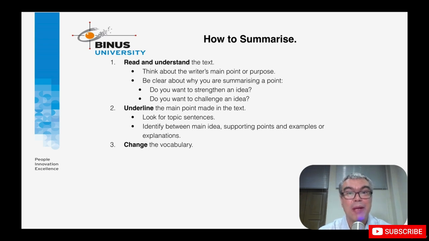Okay, so step number 3 is to change the vocabulary. It is important to change the vocabulary, and when you summarize, you are using the ideas of others, but you are writing them in your own words. Remember that doing this is an important thing to do. You can't just copy the original words.